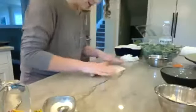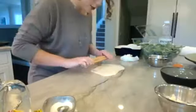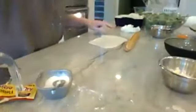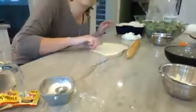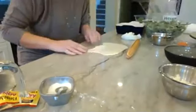And like I said, this is where it gets a little tricky because the dough likes to break and pop holes. All right, so can y'all see? I think you can see that. Okay, this very thin sheet of dough right here.